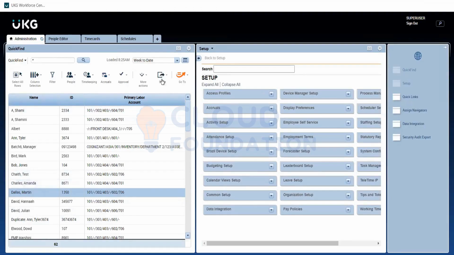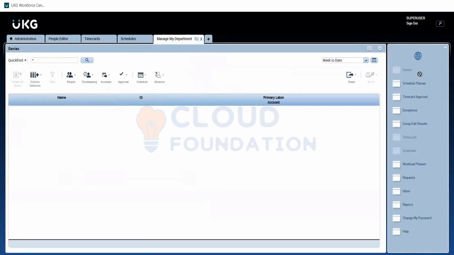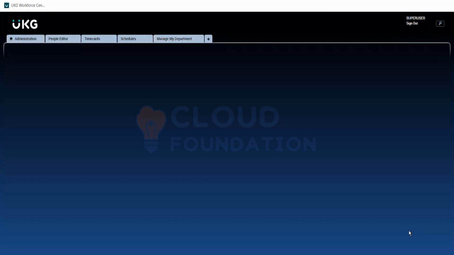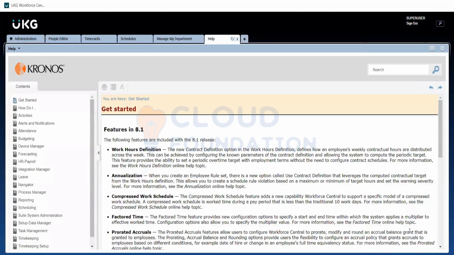Another item is here: there is an option of help. If you click on this plus icon, it will give you an option to manage my department. Here again you'll have n number of sub-items, and one of them is help. This is the area you'll be using primarily for the next 2-3 days when I'm not available. This will have a bulk of subtopics, starting from Get Started.